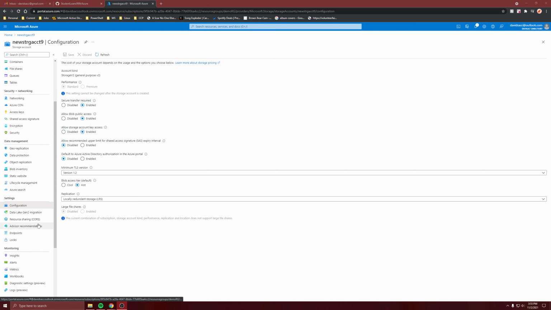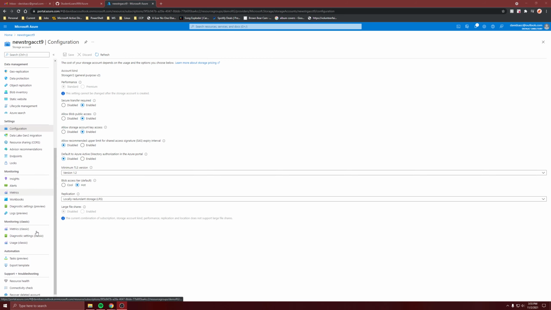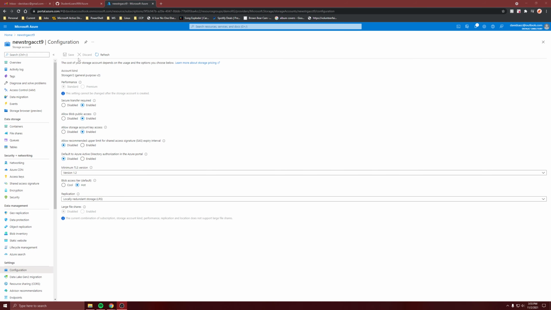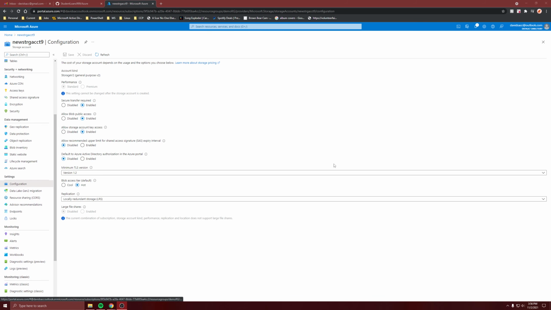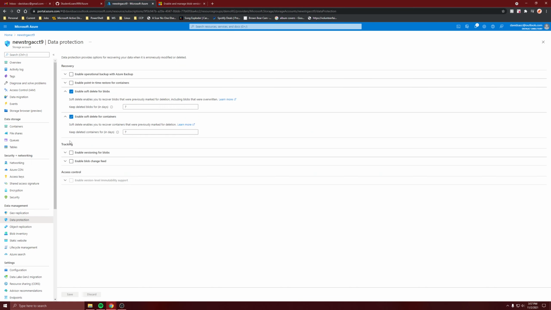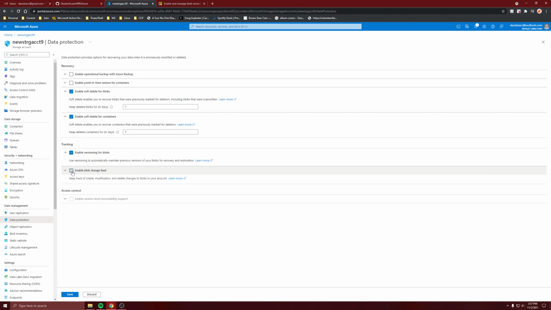So let me figure out where to do that, because I usually do it when you create the account, not after it's already provisioned. Alright, so it's under the data protection blade, and here enable versioning for blobs, enable blob change feed. Save.